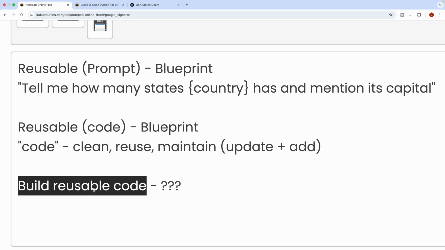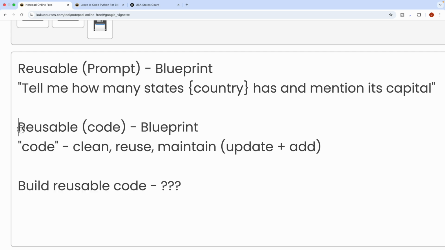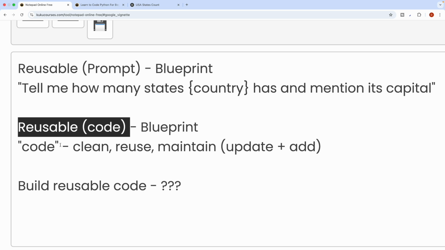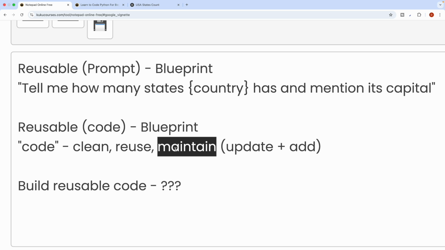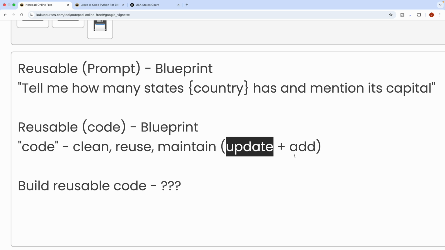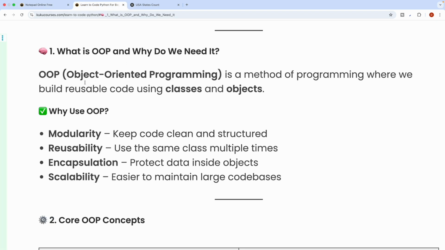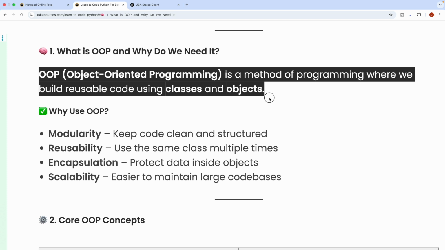Whatever reusable code we create is very clean, and we can reuse it as many times as we want, and we can easily maintain it by updating it or adding some new things to that code, and again use that code again and again. So this is where the concept of object oriented programming lies.